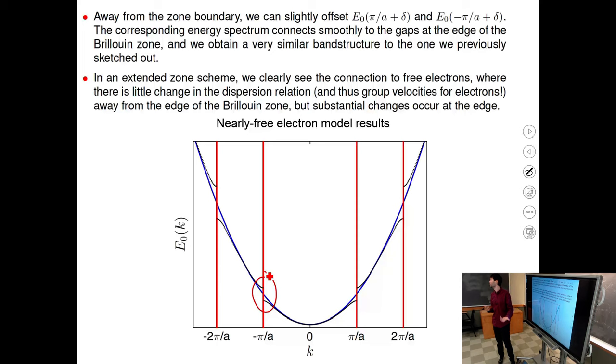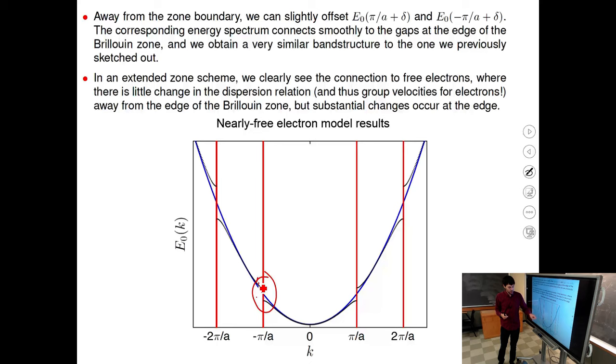If you look at the lowest band, it looks like a similar function, maybe not identical to the tight binding model, but it kind of looks like it might be a cosine, right? It has a parabola at the bottom, which a cosine would give you. And it's also a periodic function. And you can also have multiple bands. So whenever you cross into the next Brillouin zone and this band gap opens, you can call this the next band. So the two models agree. They approach things from different perspectives.